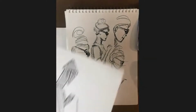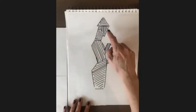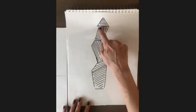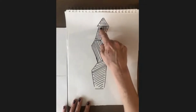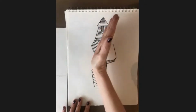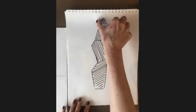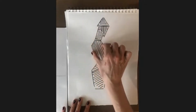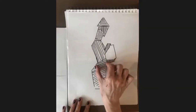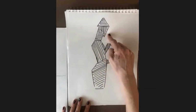So the thing that we're going to really try to work with in the beginning is getting the angles down first. What I did here is show you a map of how this structure is built. Even though it's a side view, I could clearly see that there's a triangle for the face and a triangle for the top of the hair. Then you can see a diagonal shape going off this way. So the head is kind of straight on, and then the neck is going to the left, and then the torso is going to the right, and then the bottom is pivoting to the left and then going down.